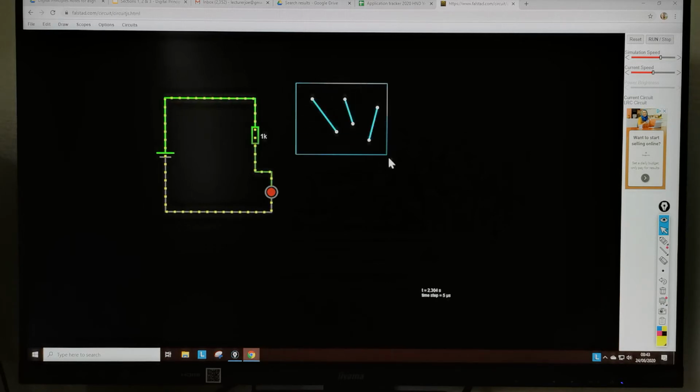And you'll see as soon as we join the circuit, you'll see the yellow dots indicating that you've got a flow of current. So there's a flow of electricity here from the positive of the battery, right round through the resistor, through the LED, back to the negative of the battery. Because I've finished drawing this circuit, and I don't want to draw any more items like this, I'm going to press Escape to get back to the pointer, and I'll just draw a box around those to get rid of them.